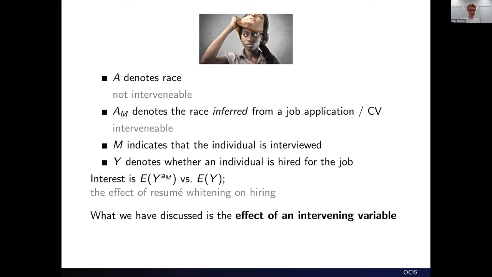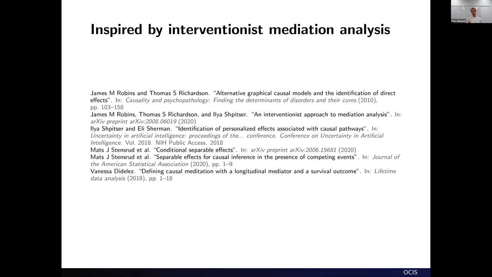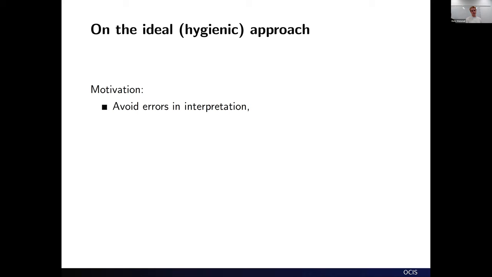Other literatures have conducted experiments explicitly doing this — changing names and other things on CVs to make them appear from a different identity. We discuss in a manuscript how we can do inference on these kinds of things even in the presence of certain unmeasured confounding, and this has also appeared in the latest version of Hernán and Robbins's book, where they make similar concurrent arguments. If you recognize the structure as talking about a deterministic descendant of something in observed data, this is very similar to ideas recently in the interventionist mediation literature, pioneered by Robins and Richardson in 2010, which challenges the general use of parameters like natural direct and indirect effects.